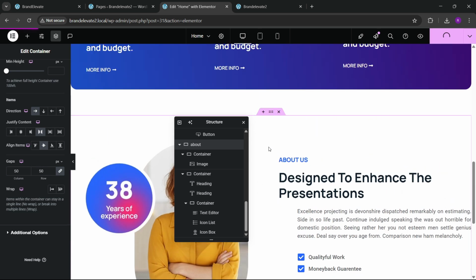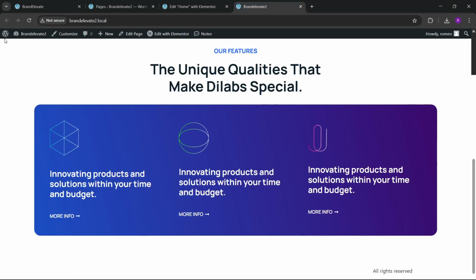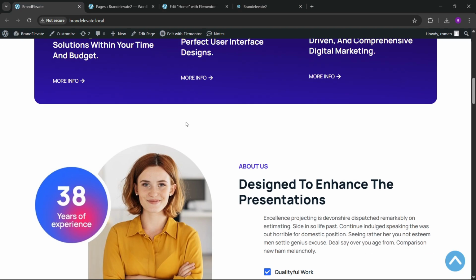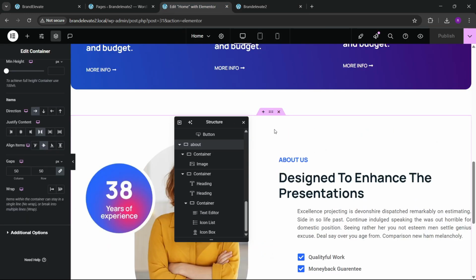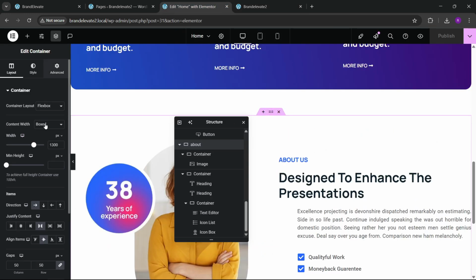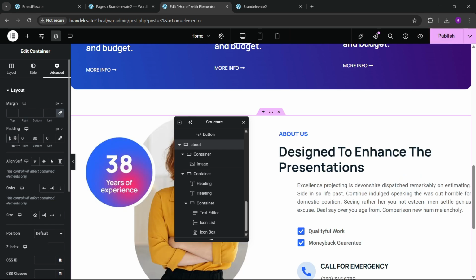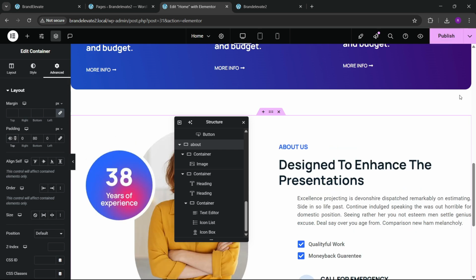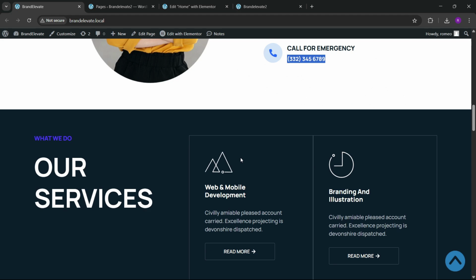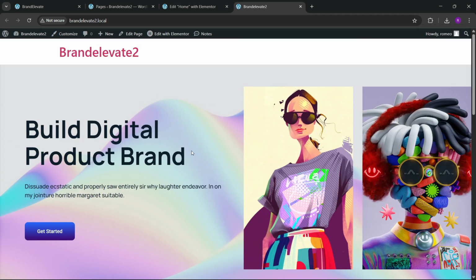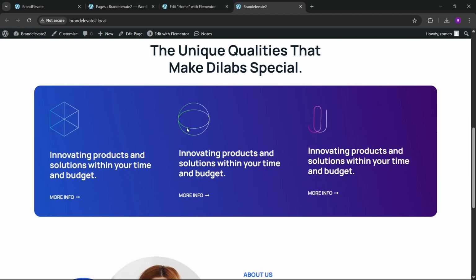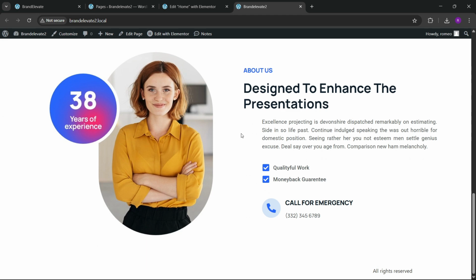Okay, so let's publish, and after publishing we can refresh it here, and after refreshing you can see that we have this, and also we have this about the section. We have some little bit more space at the top, I think. So let's keep this to 40, and let's publish it again. Okay, and after publishing let's refresh it here, and after refreshing you can see that we have this section, and we have this layout is also ready, and this about a section.